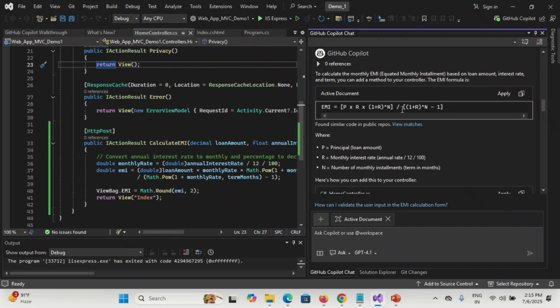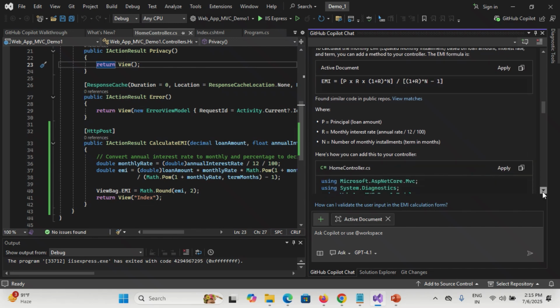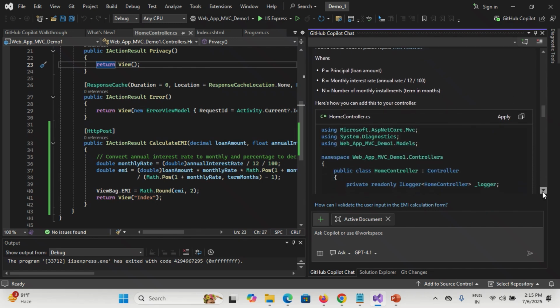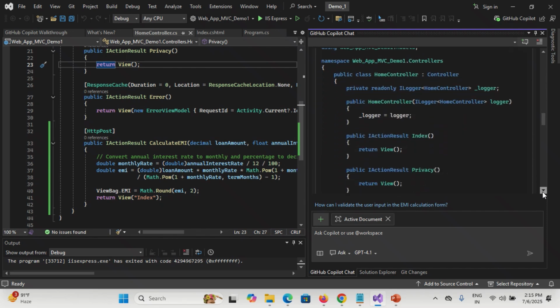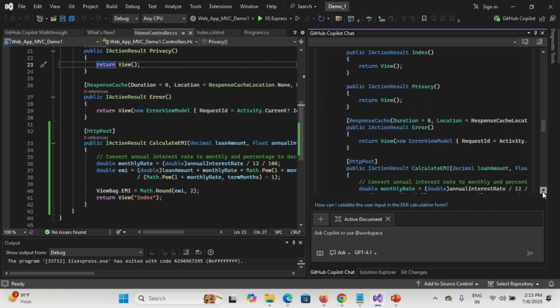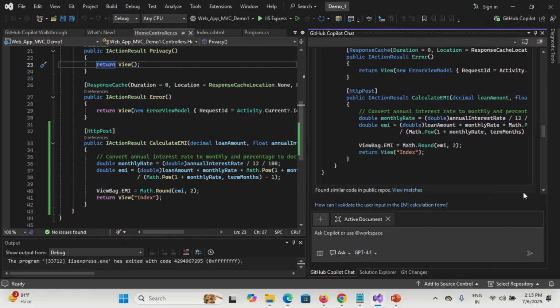Here is the formula it is giving: the principal amount, the monthly rate, and then calculating with the number of monthly installments. It explains all these terms, like dividing with this. This was the formula, the logic which a developer will think of, and then the code. Here is the code, here is your function inside your existing one.